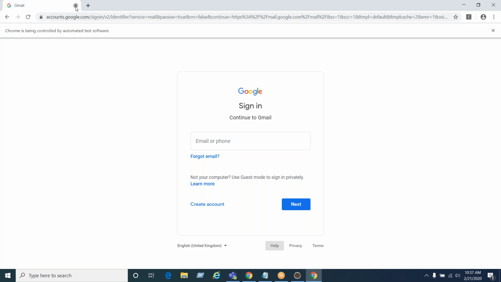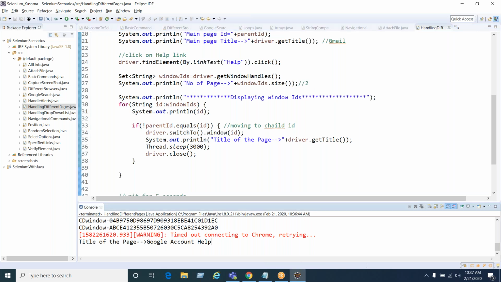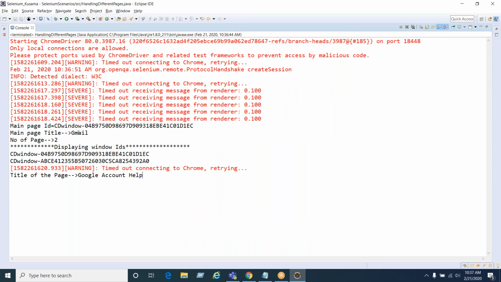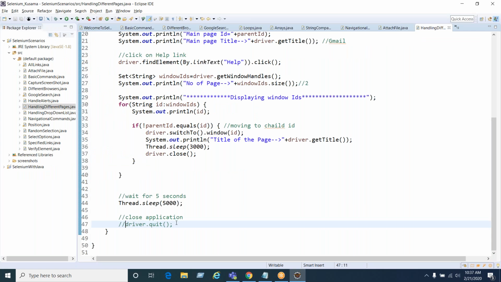Okay. Now see, the title of this child page is also like a Google Account Help page. Since it is the help page, the title is Google Account and the parent one is Gmail. Right. Now here I'll try to use close.